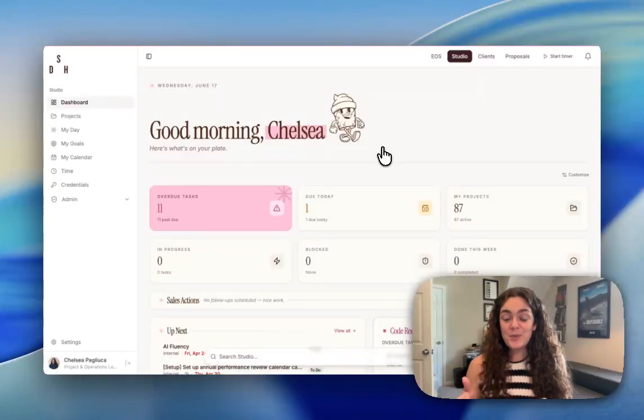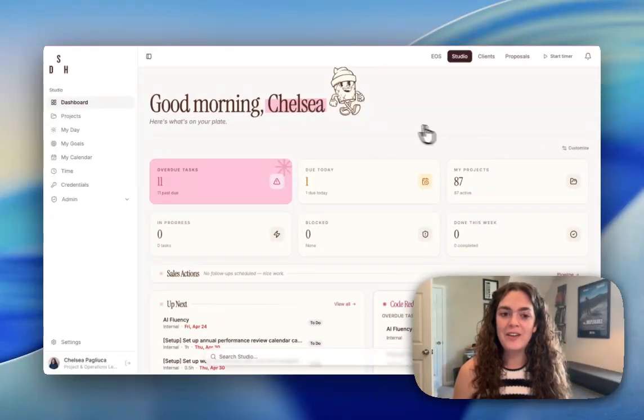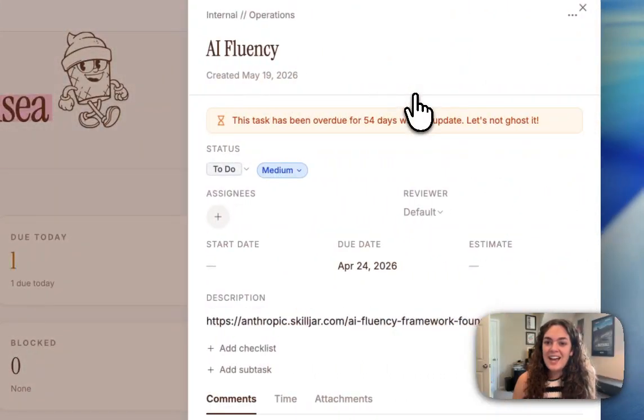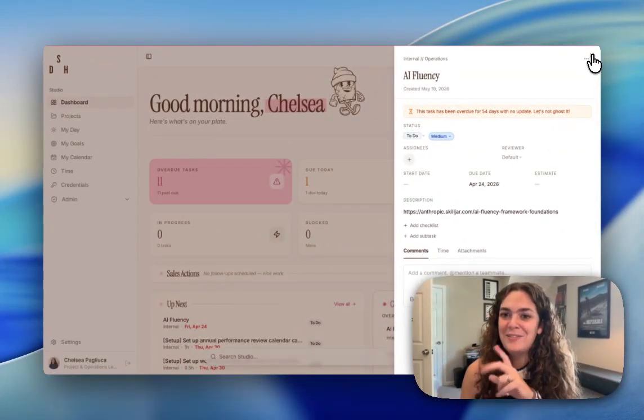And so this is our dashboard view, which I created with our team members in mind who do not like digging for a task in a project. So everything is right here for them. Some of this is customizable as well. I have all the widgets showing; some team members may not want that. But things like overdue tasks, everyone's going to see that. You can click on it, click into the task, and see all the information you need. There's a lot more here to show, but today I'm just giving an overview.